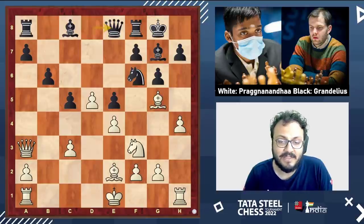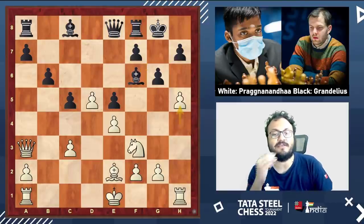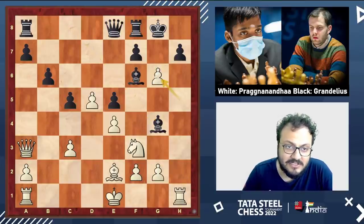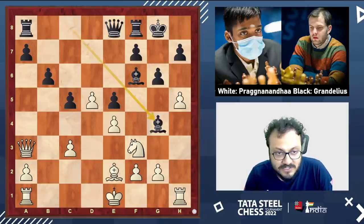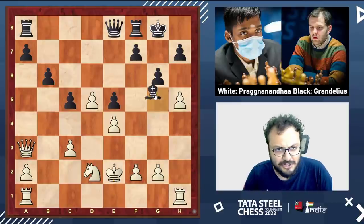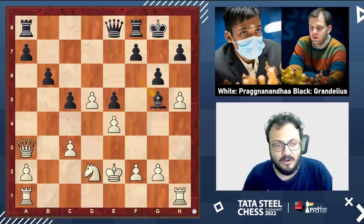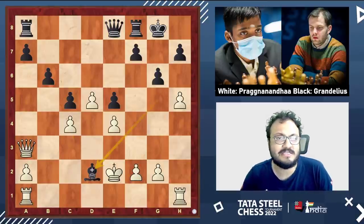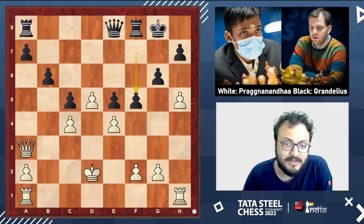Queen e8 was played, and Pragananda took, bishop takes, and pushed his pawn to h5. Bishop g4 was played. Rather than releasing the pressure with fg6, which would open the rook, Pragananda first played knight d2, offering a trade of bishops. If you take here, after bishop g5, I won't give you the knight — I can play knight f3, but then there is queen b5. Or if I play c4, after the take, white still keeps a small edge. I was wondering if f5 gives black counterplay, but it's not the case — after hg, queen g6, rook h3, with the idea of rook g3, king h8, queen g3, white is clearly better.